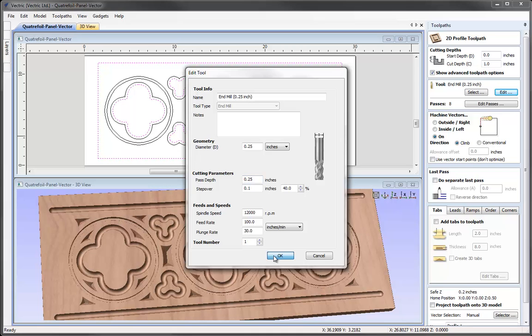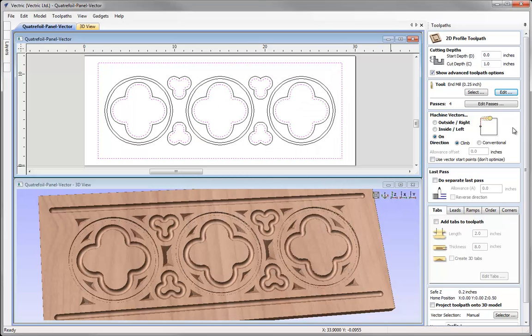And when we've done that, we can click OK. Now when it comes to choosing where we actually want to machine the vectors, we want to machine on the outside of this rectangle. What we want to do is machine on the inside of these vectors. Now when in the selection we've got vectors inside another vector, the software automatically will presume that we want to cut on the outside of the outermost vector and on the inside of these inner vectors.